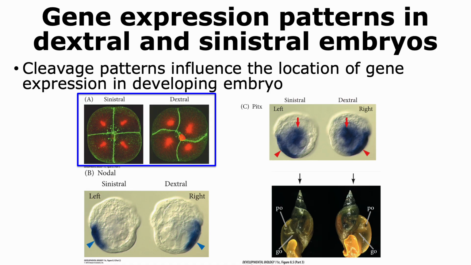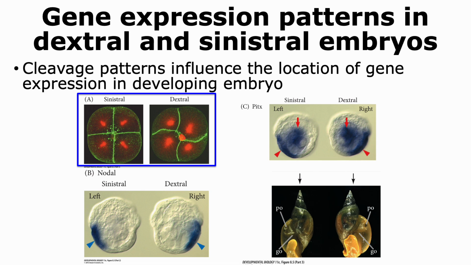In the case of dextral embryos, shown to the right of that blue box, we can see how there is curving that occurs, which we do not observe in the sinistral embryos, shown to the left in the blue box. And this causes the cleavage to occur in different planes.